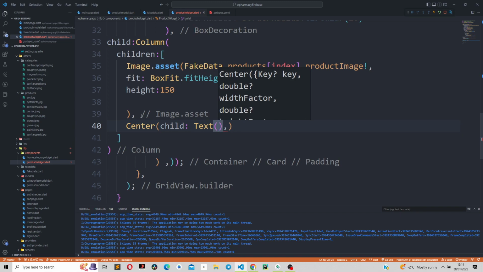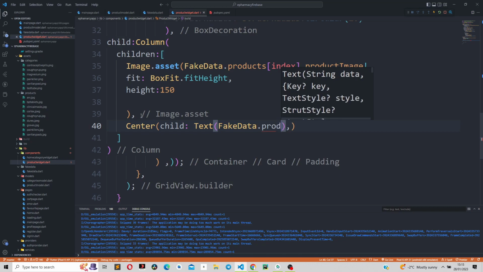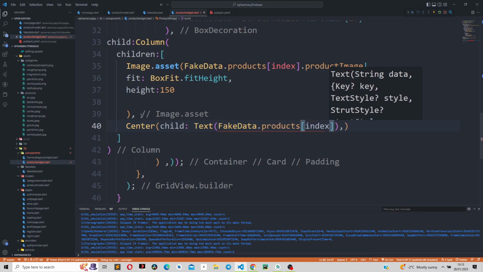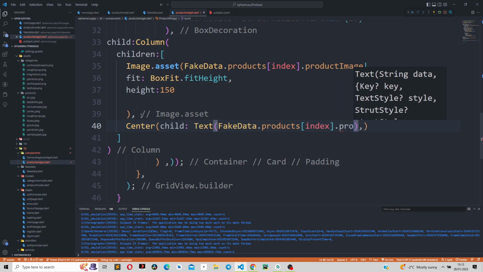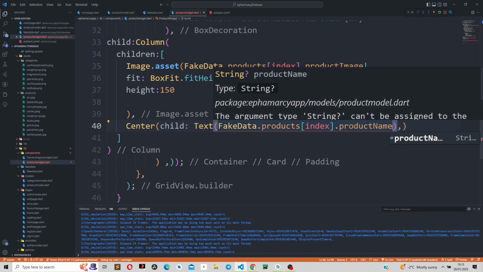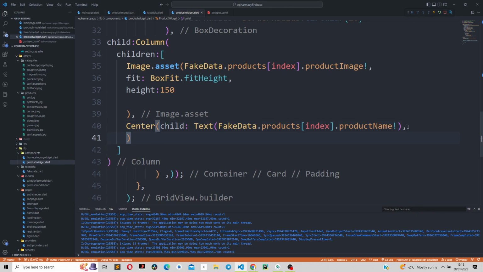The text, and then we are going to say fakeData.products, provide the index, and then the product name. It can be nullable, and then we need to style this.